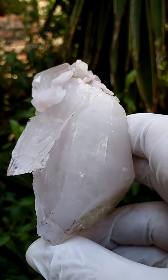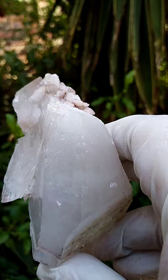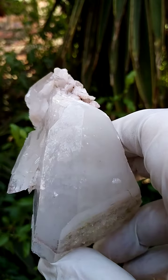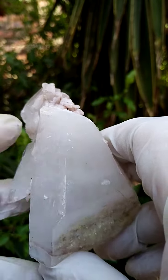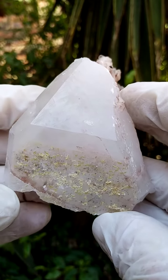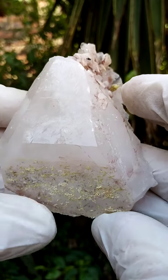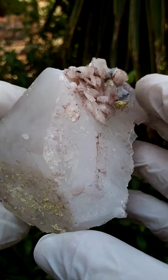Now what we're looking for, of course, with the quartz from the Messina mine, we're always looking for the elusive adjite and papagoite — the turquoise and the blue. Blue I don't see here; we'd be able to see that quite clearly. Adjite — I think if you look under magnification, you may just find some. But if I don't advertise it, don't expect it. So it'll be a nice bonus, a nice surprise.